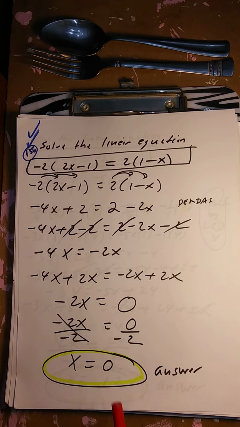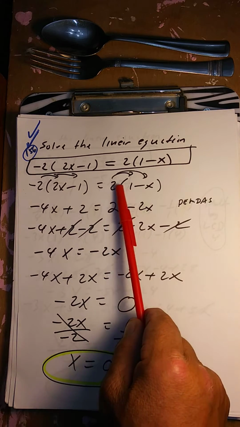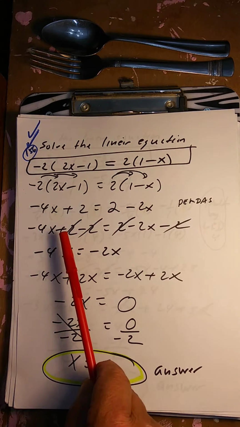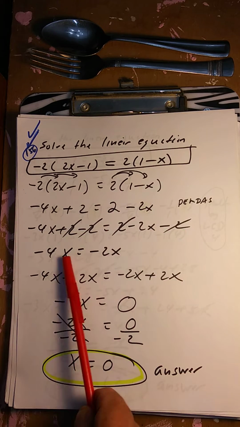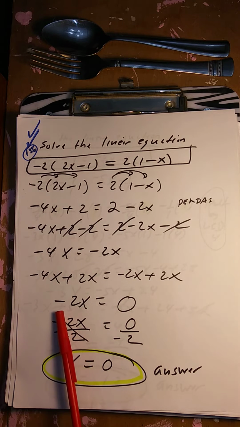This one. Multiply it out. Parentheses first. This times this. This times that. That times that's 2. And there. So now, minus 2, both sides, we have negative 4x equals negative 2x. Guess what happens? We're going to have negative 2x equals 0, divided by negative 2, divided by negative 2, and x is what? 0.